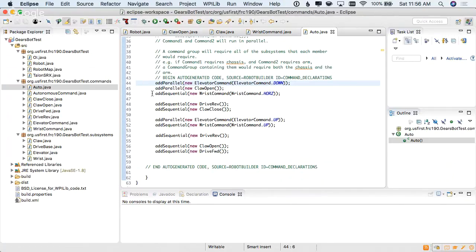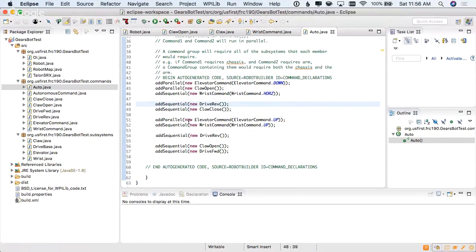So this robot has a couple different steps that it goes through, but it can do many different things in each of those steps. So in the first step, it's setting the elevator to go down, it's opening the claw, and it's putting the wrist horizontal. And then the next step it does is this says drive reverse, but it's actually forward on this robot. You can switch that by just adding a negative somewhere. And then the next step that it does is it closes the claw.